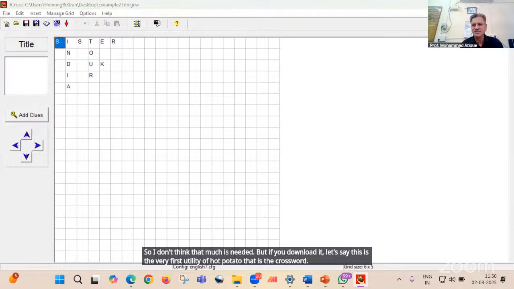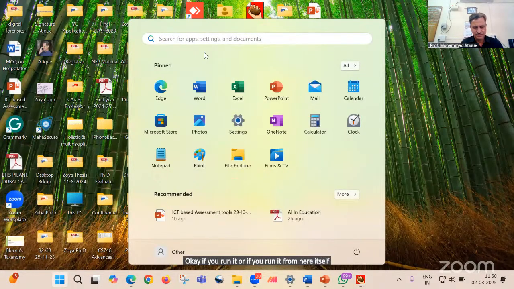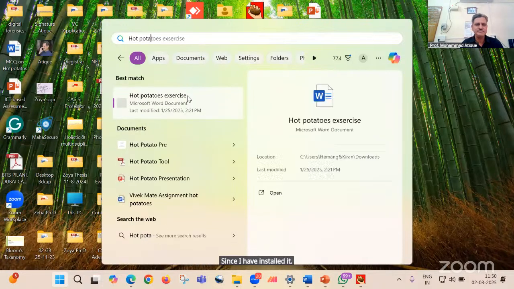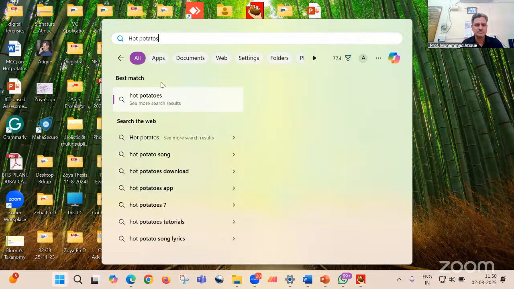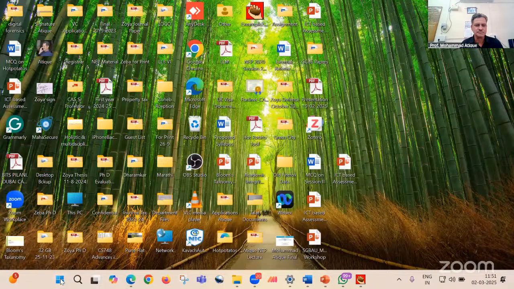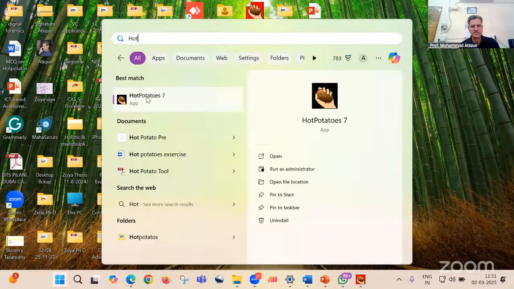Okay, if you run it, or if you run it from here itself, since I have installed it, yeah. So this is where it is, right? I am opening it up.